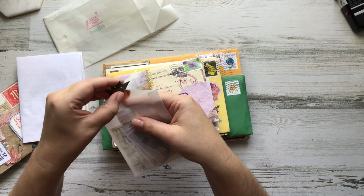All right, next this is from Miss Emily. Ooh, Miss Emily participates nearly every single month, and her mail art is always amazing. Her letters are just to die for, but looks like we have some pressed paper here, which is so intricate. I can't believe how intricate that is. Those are really pretty. And then we've got this little wrapped up gift here. So let's see if we can get into this.